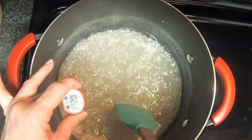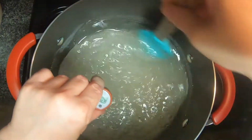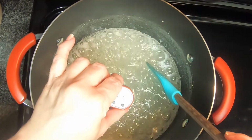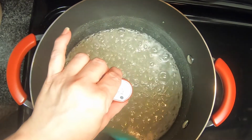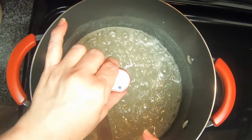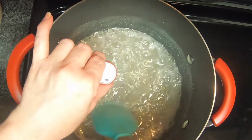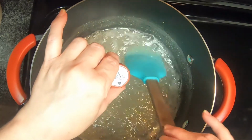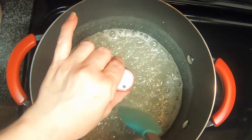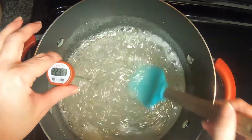All right, let's see where we are right now. You have to cook this at medium heat. I have it currently about medium high. I probably could turn it down a little bit just so I don't scorch it. It's about 217 to 222. This is the part where it's hard to break those sugars down. It stays at 220 for a long time. It seems like a long time.